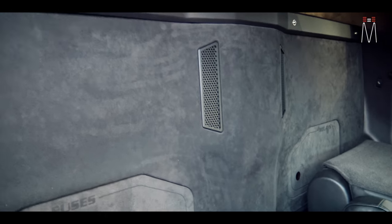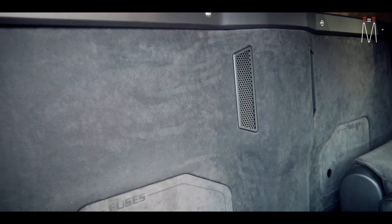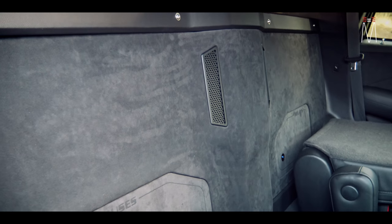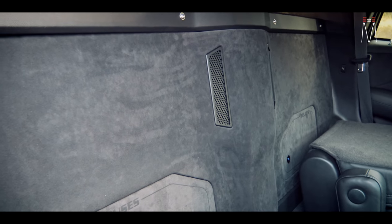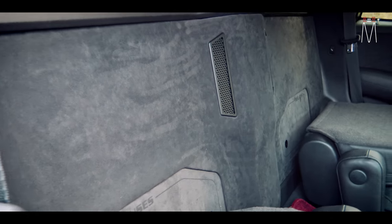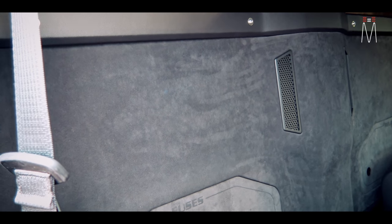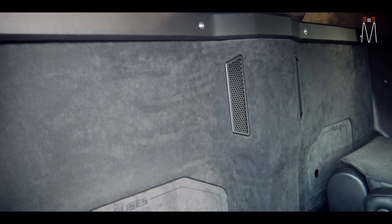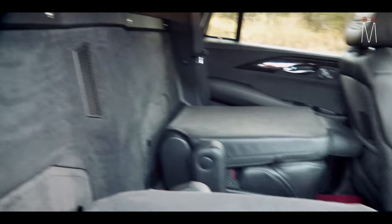So again, all this stuff in here is all handmade. And at the end of the day, it does look like it's supposed to be here, given that this is even more of an extreme case, a more showy case. Again, this is more for show. It's more for demo purposes, to show off the brands and really just as a showpiece. So again, I feel we did that in a way that still respects the OEM design, still pulls all the details, the design elements of the car, and also makes it feel unique to the client himself.